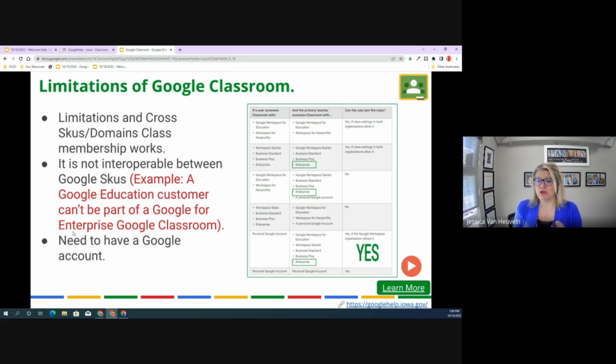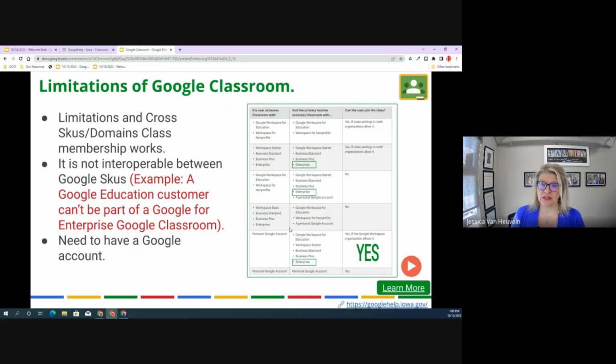I also, if I know I'm transitioning from an agency A, and they're moving from a network drive to a Google Drive, I know they have a Google State of Iowa account. So I can create that, that's my audience. But I'd be really hesitant to create one for an education SKU, or even for anybody outside the state of Iowa that doesn't have a Google account. Because you can see there's other issues there too. It gives you a matrix of who can join and who can't.